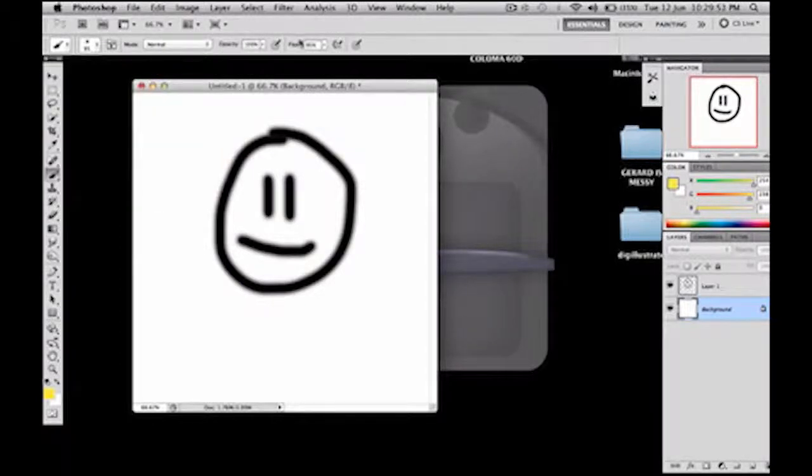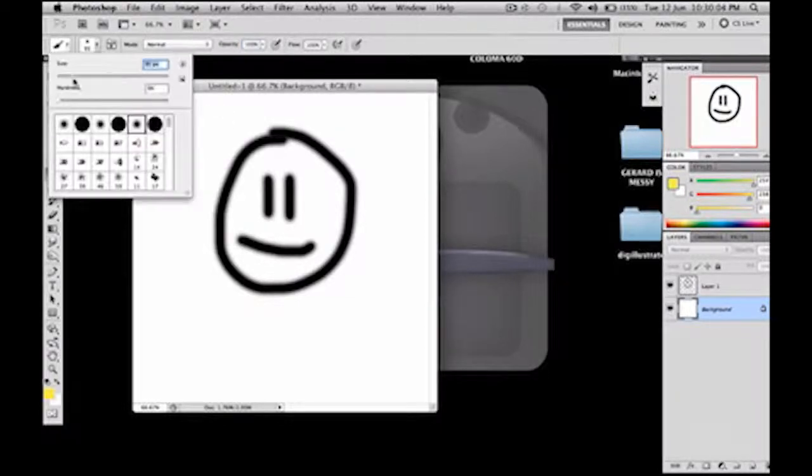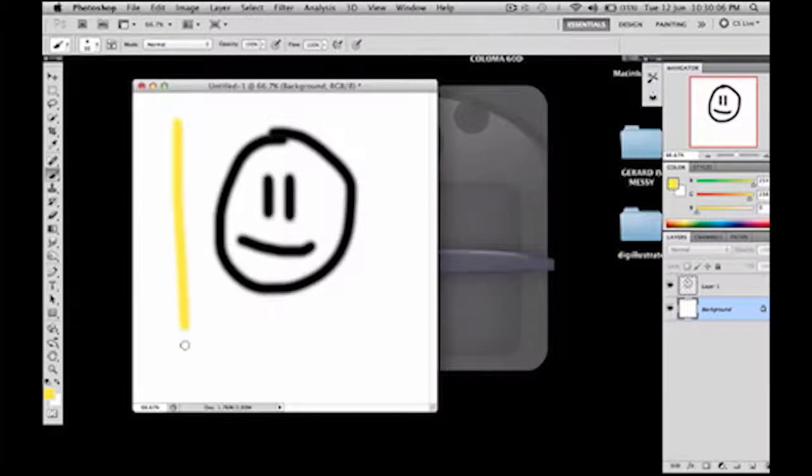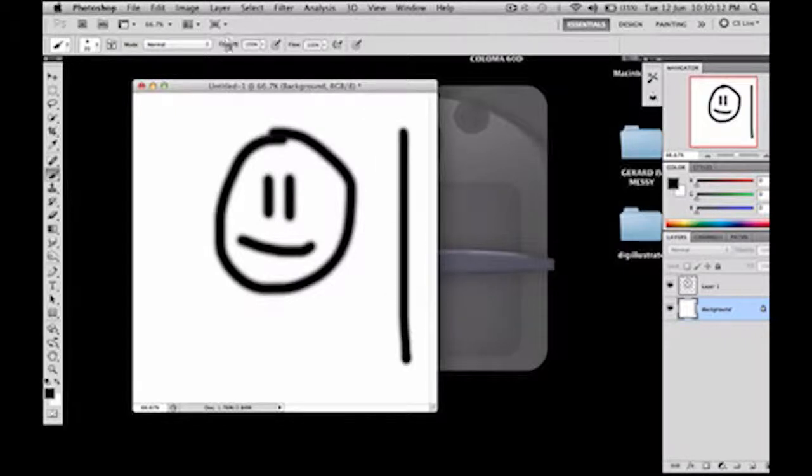Over here, flow and opacity. Opacity controls the overall amount of paint applied to each stroke. Let's turn it. So, example, 100 opacity. Yeah, black. Let's go with black. 100 opacity. There. It's pretty strong. Now let's change it to 50. Boom. See that? Because it's 50. That's how much paint is applied with each stroke.